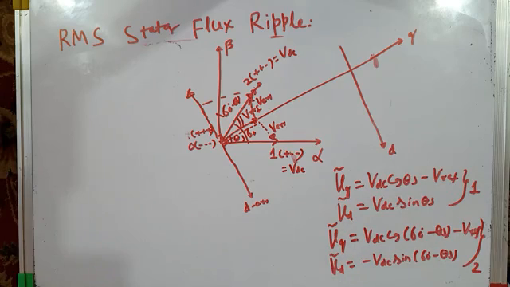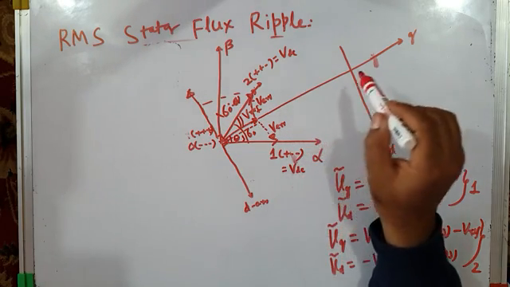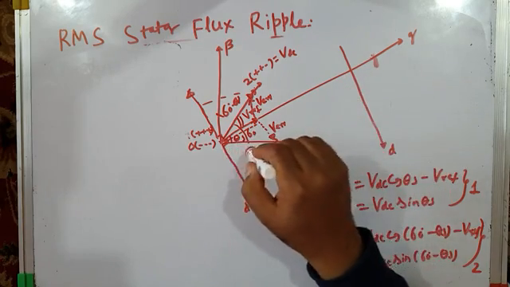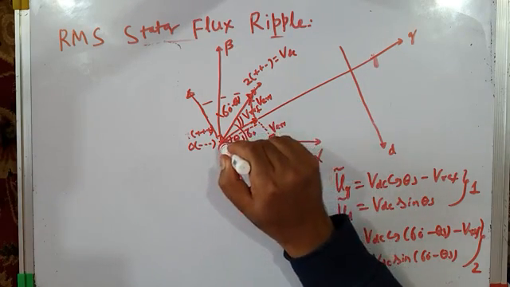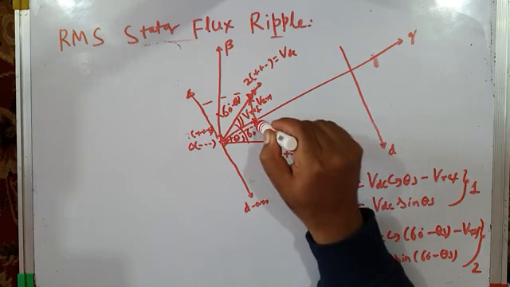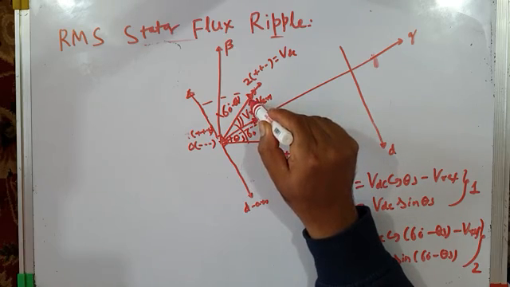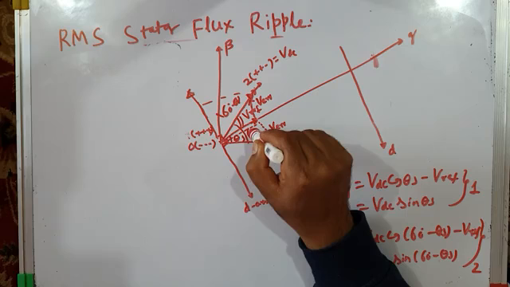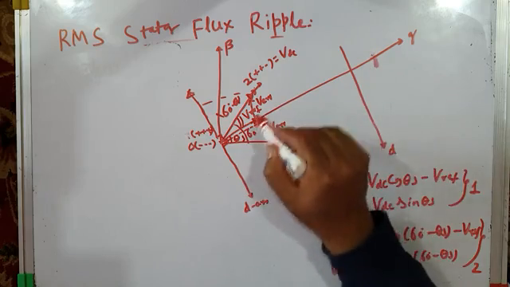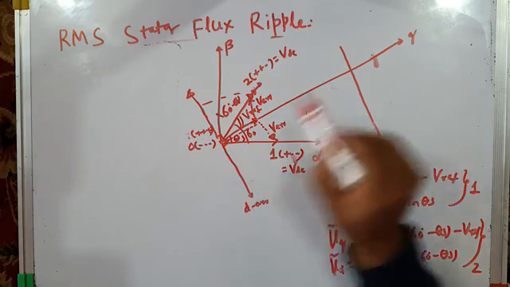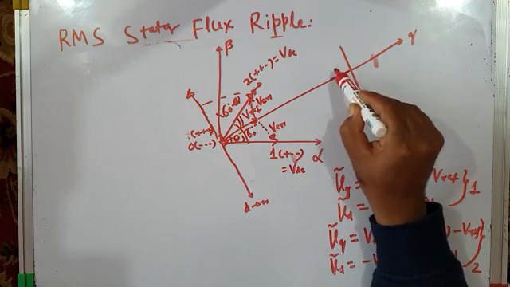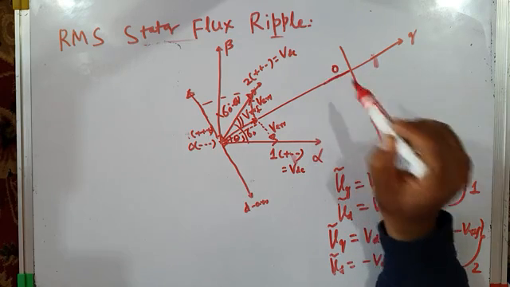Fine. Now, once we know the d components and q components of these error voltage vectors, later on we will be using them in certain equations for calculating RMS stator flux ripple. But before that, I have already told you about these error voltage vectors. This is the error voltage vector when the null vector is applied, this is when active vector 1 is applied, and this is when active vector 2 is applied. When I integrate these error voltage vectors, I get the stator flux ripple vector. When null vector 0 is applied, it grows in this direction.